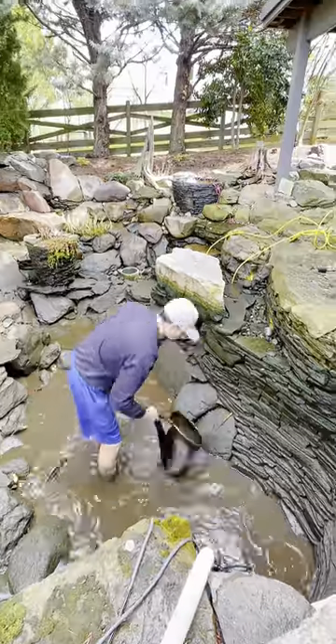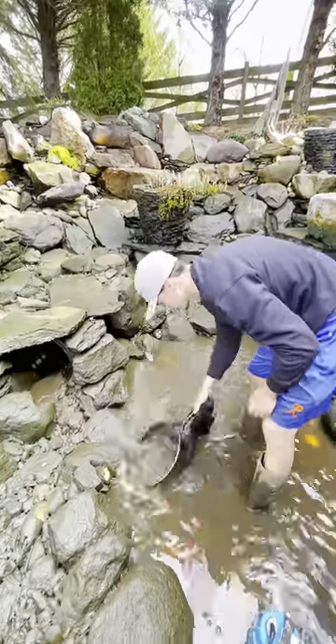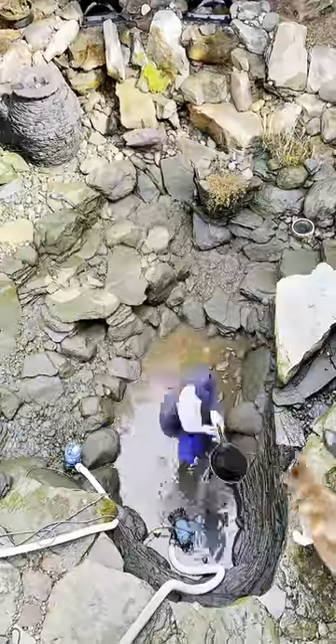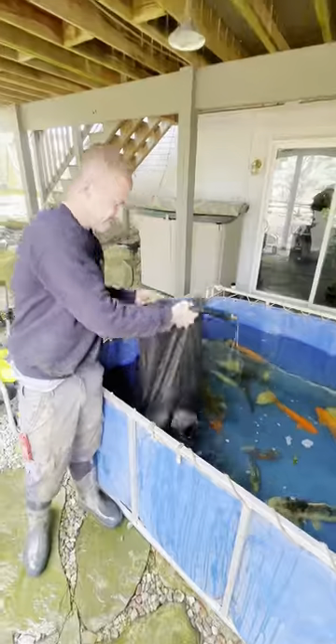Now we're going to remove the fish. I'm gonna tell you guys, this pond belongs to King Mike, and King Mike loves fish. He has over 100 goldfish and koi — Ozzy loves watching this. It's gonna take a long time to get all these fish out, but I sped it up quite a bit. Eric just gently placing the koi in there after Prime gently scoops them up. Over 100 fish — this is Premier Pond's owner here, King Mike.